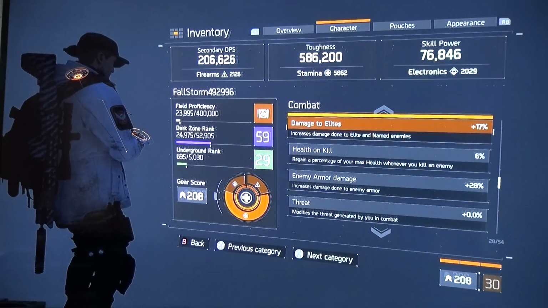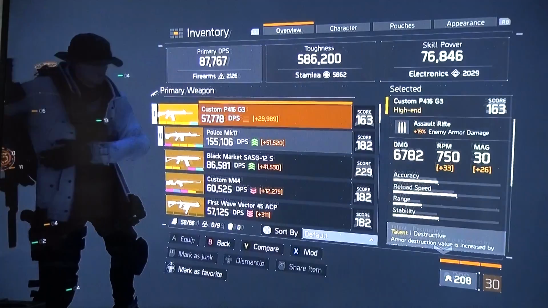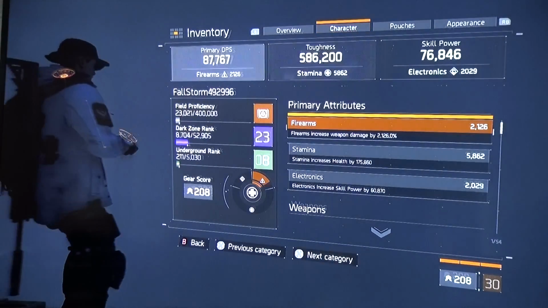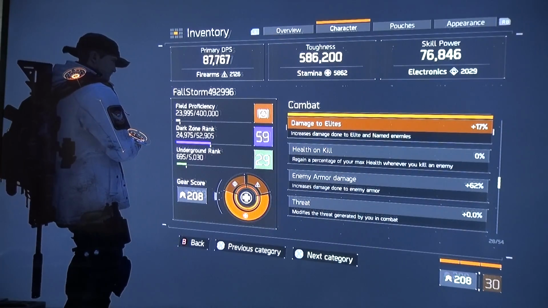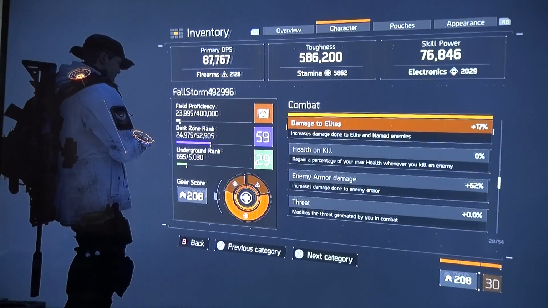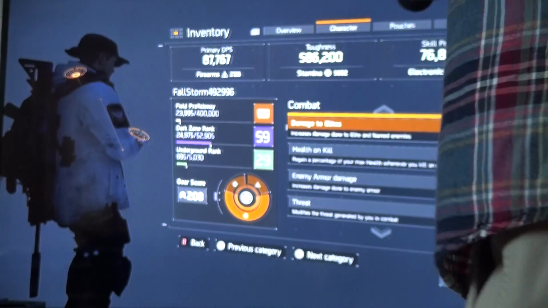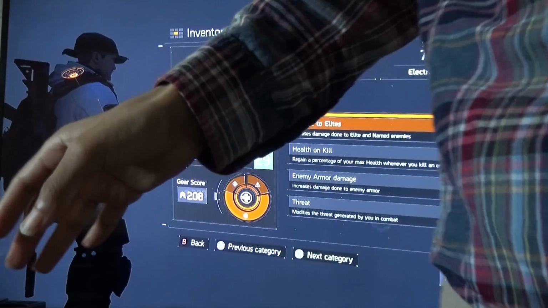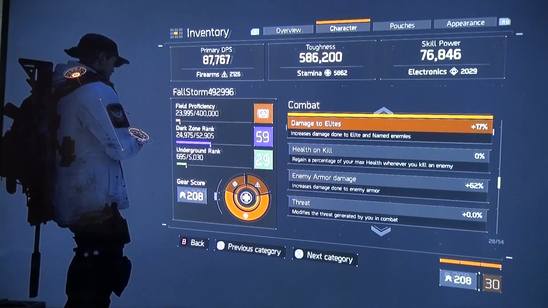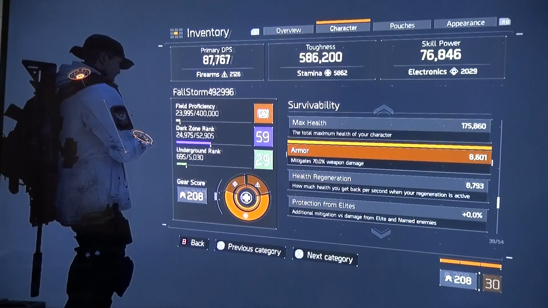Okay, 17 and 28. That's on the sniper. Custom 416 G3. 13% critical, 62% enemy armor damage. I'll take a picture of that. But he doesn't have a lot of DPS on that weapon. He also is 70% weapon mitigation armor.